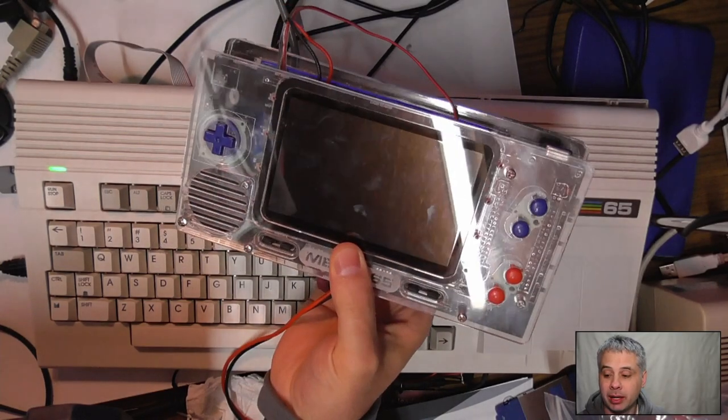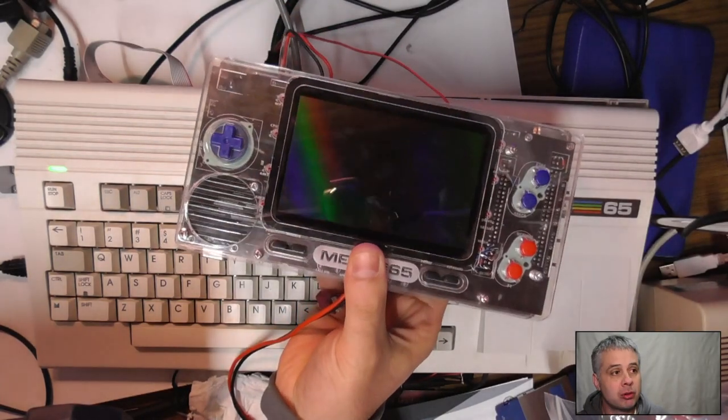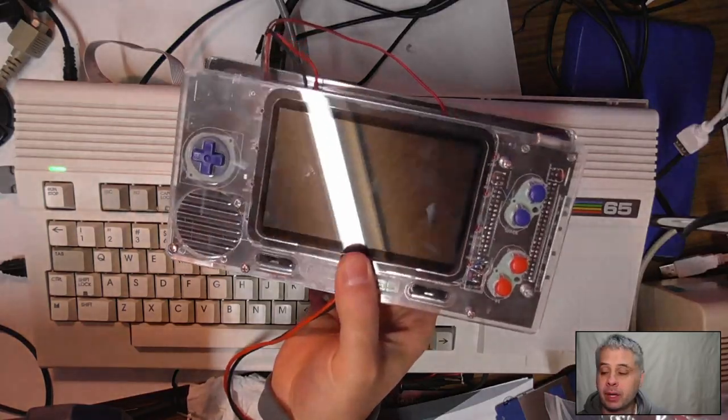Now there's another keyboard that's built into this Bitstream that comes partly from the development of the Megaphone. If you're not familiar with that, check that out. That is the handheld version of the Commodore 65 that's also a phone. But the Mega65 Bitstream includes an on-screen keyboard that's useful for the Mega65 if you want to test your keyboard.